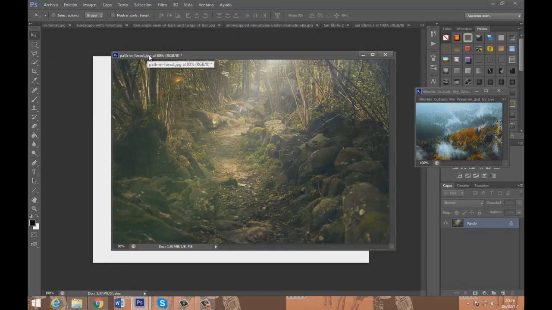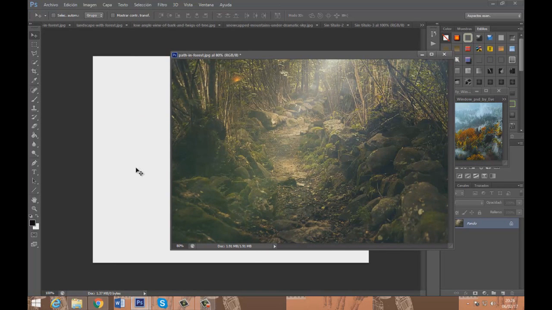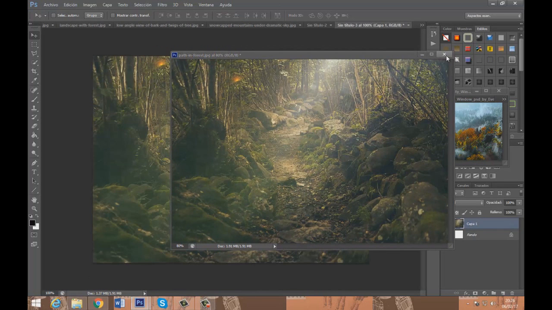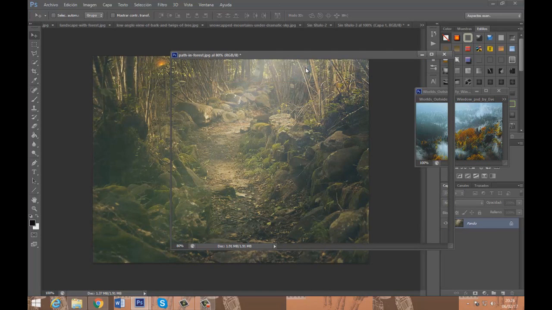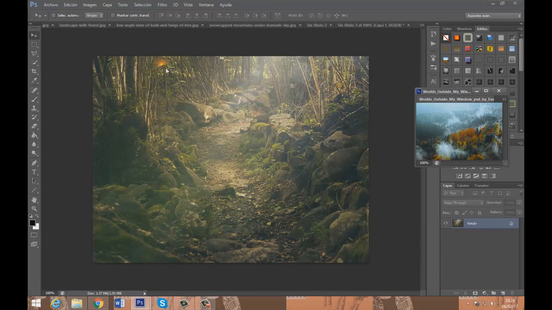I'm gonna make another kind of super simple texture that's sort of aesthetic, I guess. So you need stock pictures that you can use to make your own resources.